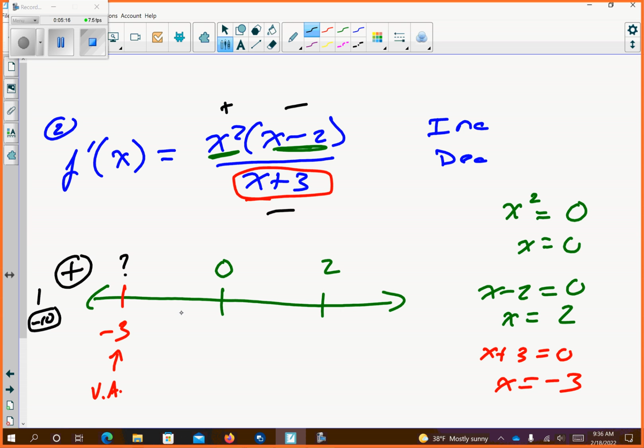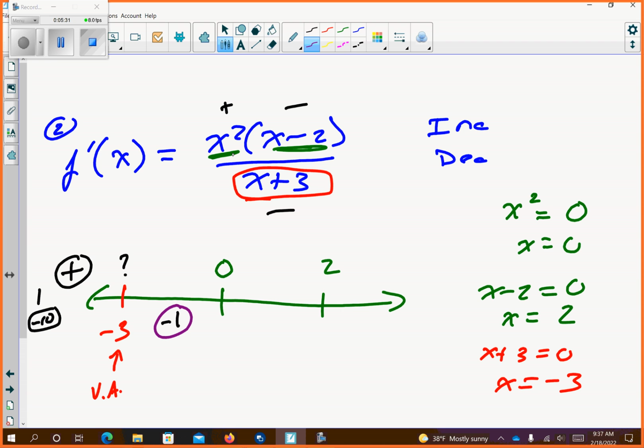So then I'm going to pick, let's pick a value like negative 1. Okay, and we'll do this one in purple. So this is just a test point. It's not a critical value. This is just telling us whether we have a positive or a negative slope or a zero slope.